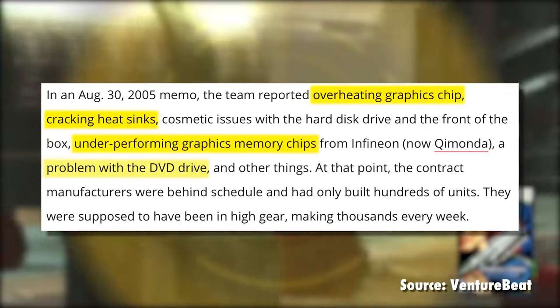Despite shipping over 3 million 360s in just under six months, inside sources claim that Microsoft's inventory of faulty and returned units had grown to half a million. There was good news in a newly inked partnership with Toronto-based manufacturer Solistica, but this only fixed the issue of empty shelves. They were still shipping the rushed, faulty launch units prone to malfunctioning. In a heated January 2006 interview with EGM, Peter Moore was asked about defective 360s, which he deflected as isolated incidents, though he did indirectly acknowledge heating issues when asked about the system's loud fan.